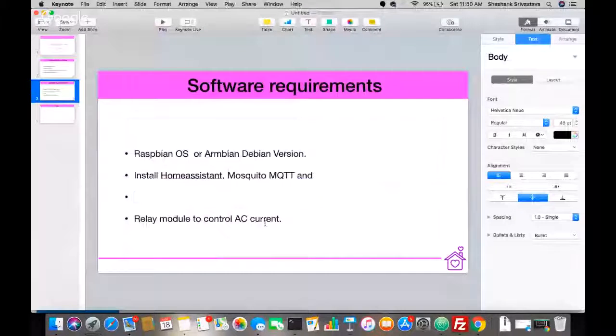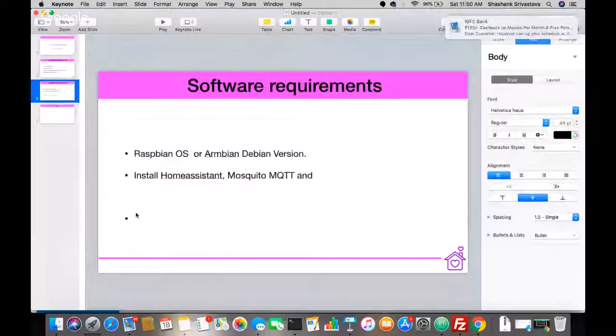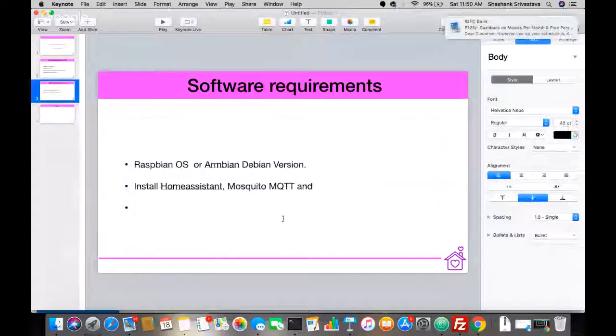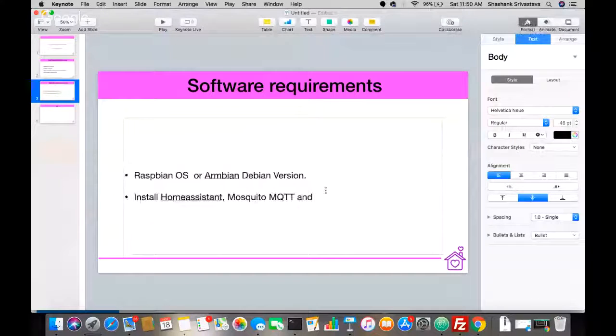So in software, we do not need much. You just need a Raspbian OS or Armbian OS. Then you need to install Home Assistant on your Raspbian system or Armbian system, if you're using any of those Orange Pis or any other boards which are not from the Raspberry Pi organization.